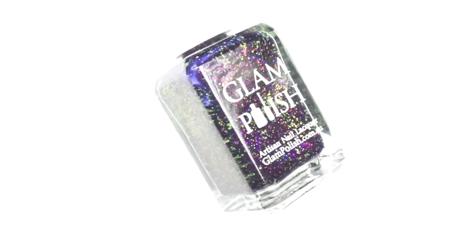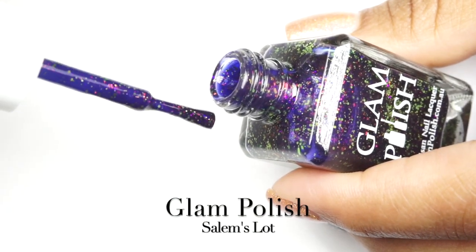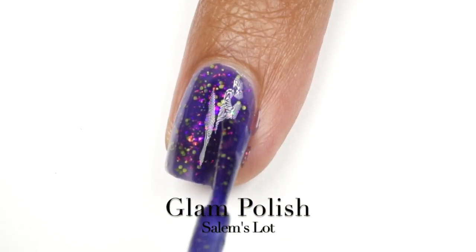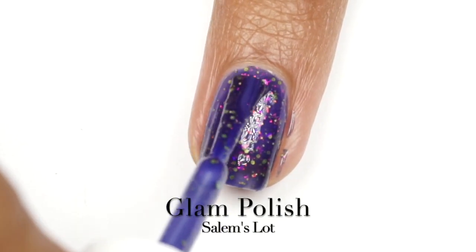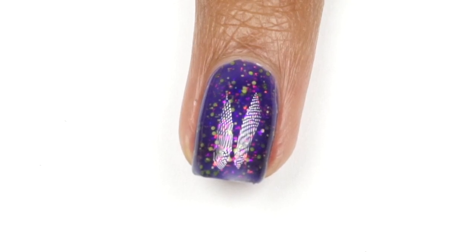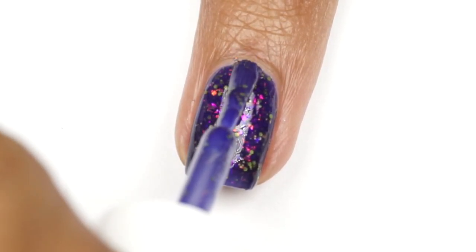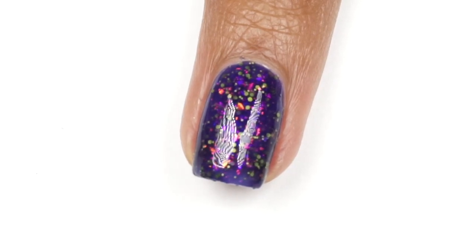I'm going to start with this polish right here just because I have mixed feelings about it, and as we move on I'm going to be telling you which ones were the favorites and which ones I was not that convinced about. Many of you have been telling me how to apply this type of jelly flaky polishes. Usually you are supposed to go with very thin layers, which I was trying to do at the very beginning, but the formula was so runny that I kept getting a lot on my nails so it got a little bit messy. The first coat wasn't perfect by any means but I did get pretty good coverage on it. I did try a second coat and it didn't give me full coverage either. I was going with a thin layer just to build it up, but as you can see there's one little spot and if I kept going with the brush I was just going to remove it, so the application on this one was a little bit tricky.